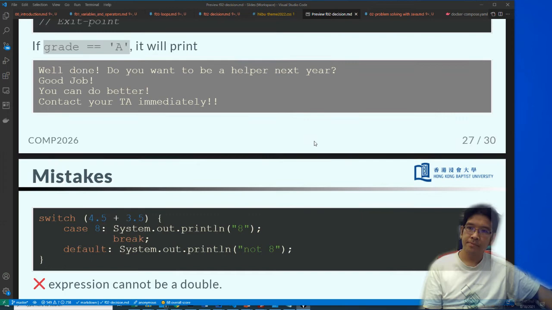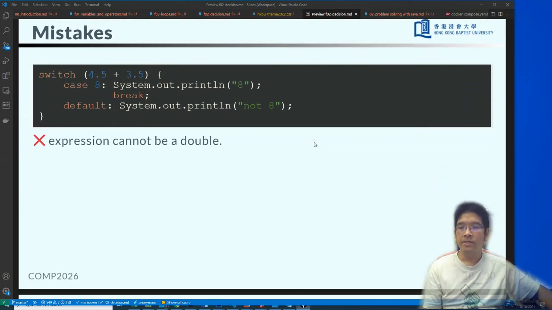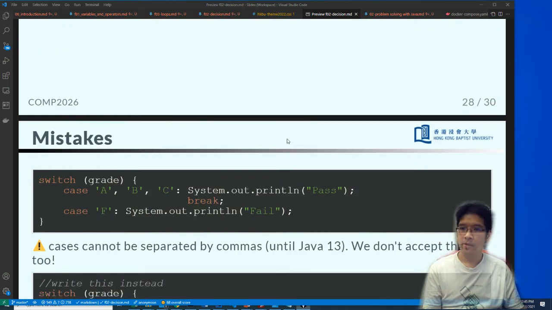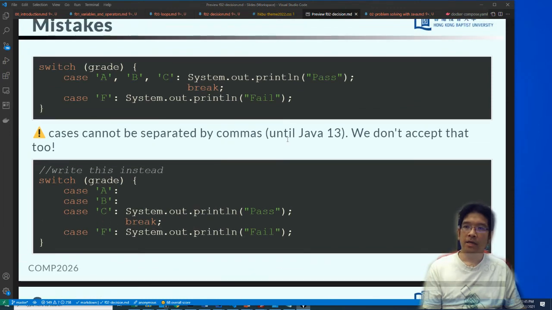Now there are several mistakes that people may make in using the switch statement. First of all, in a switch statement, we can't use a double as the selector. Double cannot be a selector, so this does not work. Secondly, we can't put multiple values in one case.